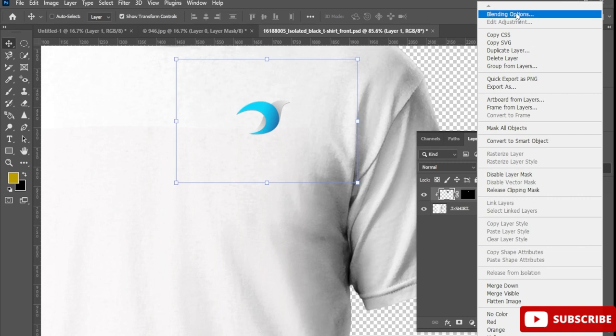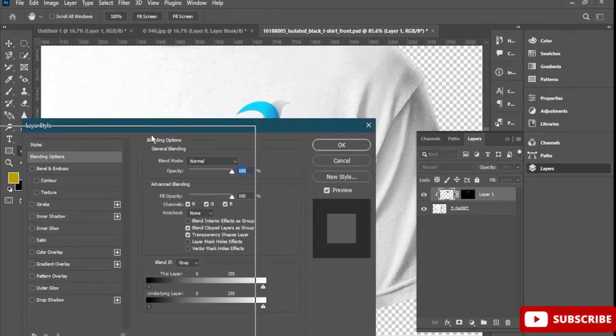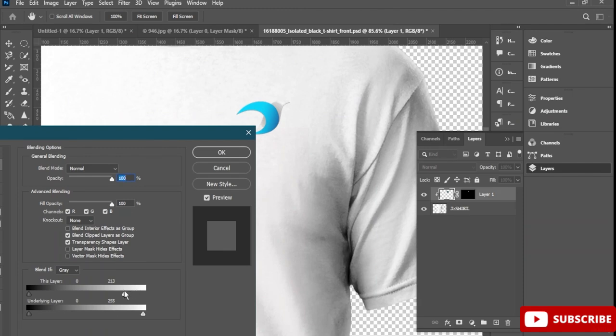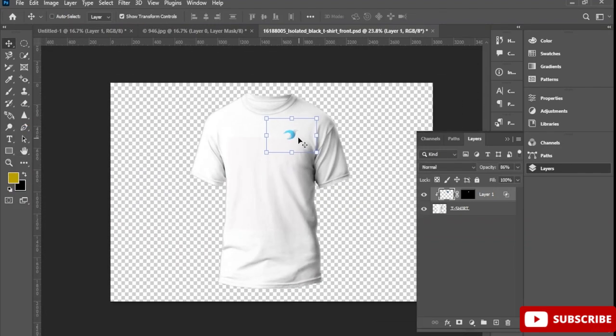Now I'm going to go over the blending options and fix it according to its desire. What I'm going to do is blend it a bit. I'm going to keep it like this, with the underlying layer to be somewhere around here. Click on the underlying layer, which is going to be somewhere like this. It looks a lot smoother after, then just press OK. You can fix the opacity if you want to. Let's say I'm going to press OK. I can see it looks a lot better than how it actually was.